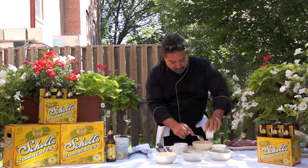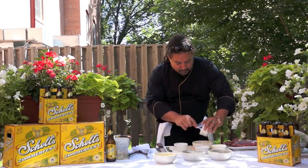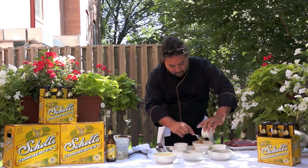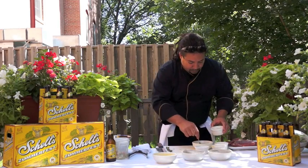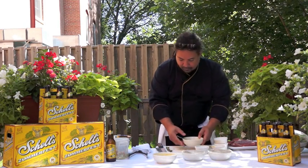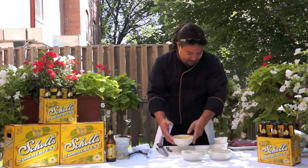Zommerfest. Honey, fresh garlic, and then we mix that up and end up with this.